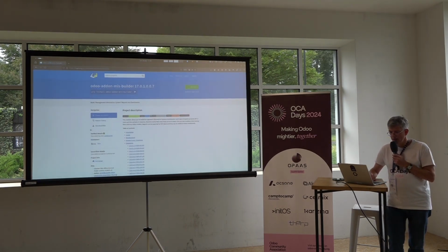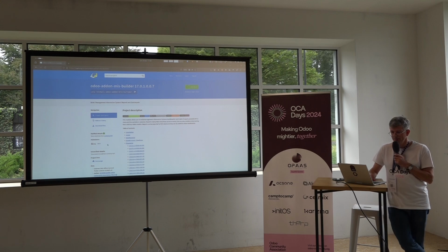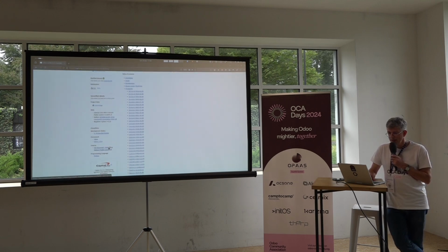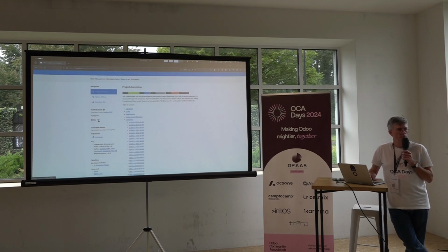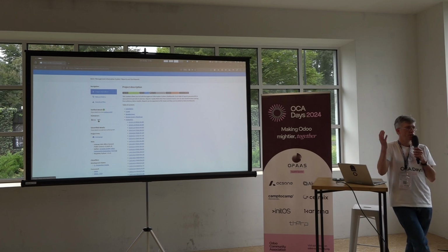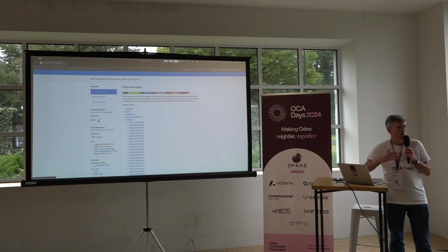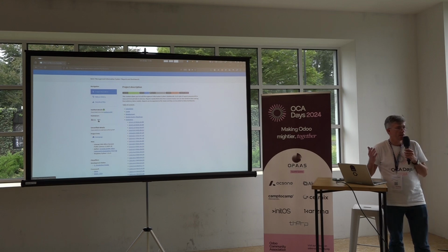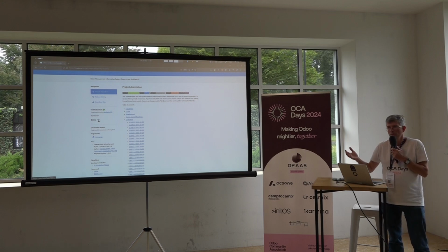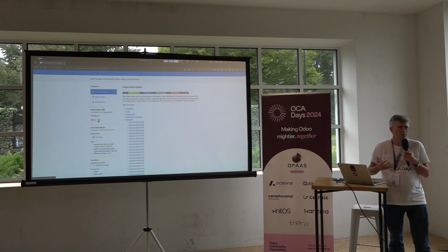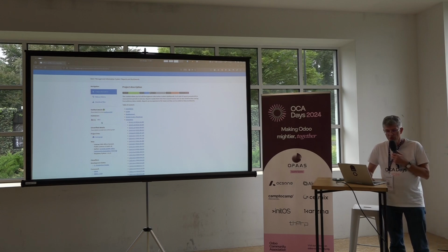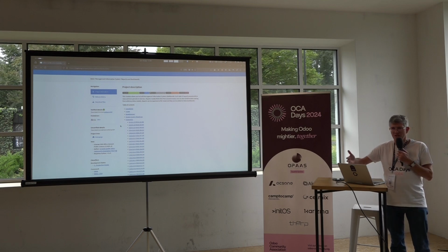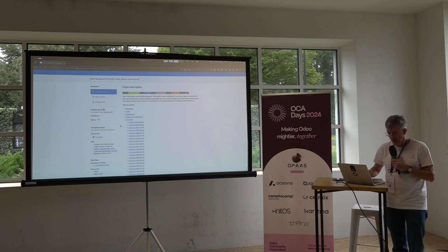One important thing is that you need to check the author, the maintainer of the module on PyPI, because anyone can publish add-ons on PyPI, or anyone can publish any library on PyPI, basically. So as usual, when you install a dependency on your project, you need to be careful. You are downloading code from the internet, so look at what you are getting. So first, be sure that the module is from OCA, and then, of course, do your research, check if the module is what you want, and so on and so on.